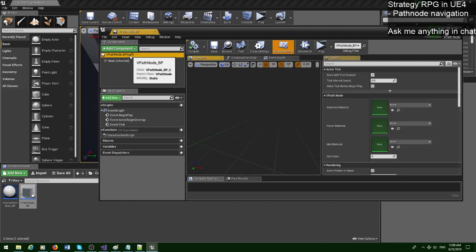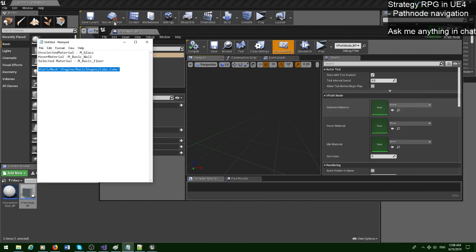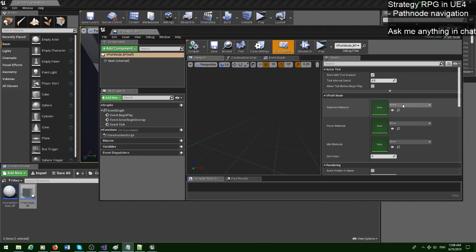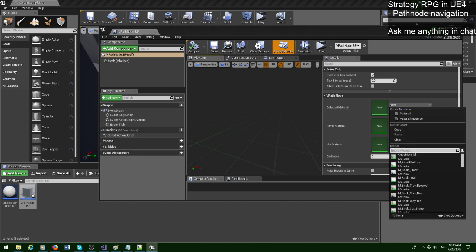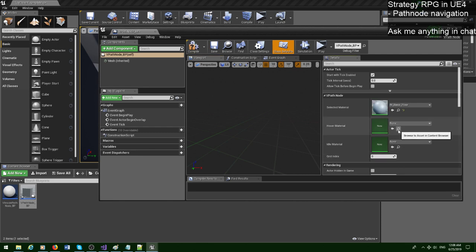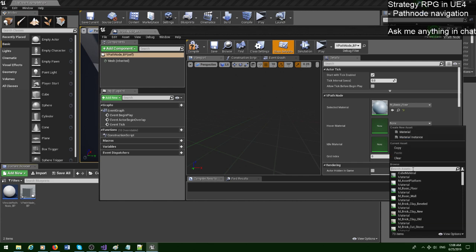And now we're going to, how was it? Let me put this on the other screen. Selected material is basic floor. Hover material is basic wall.